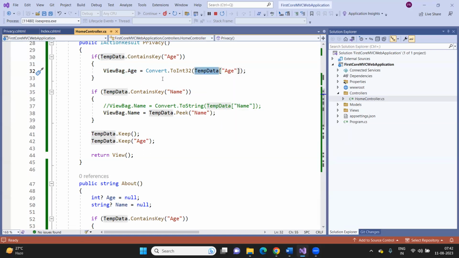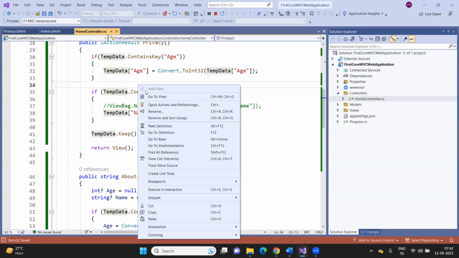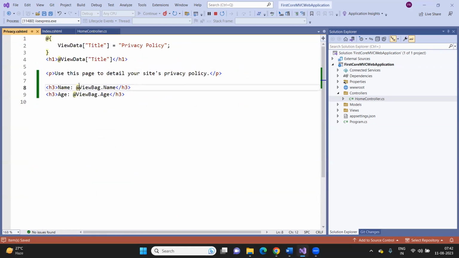In the case of ViewBag, what I'm going to do is use TempData like this. And here I'm going to use TempData name like this, and then I'm calling this peek method. That is also fine. So in this case, I'm going to go to the view, I'm using this, right?